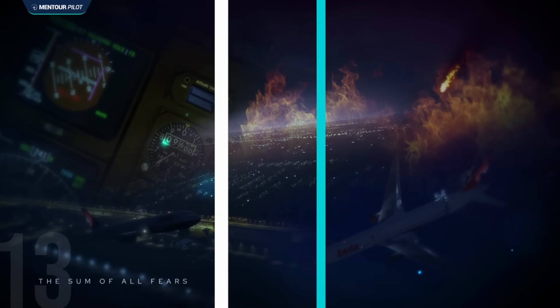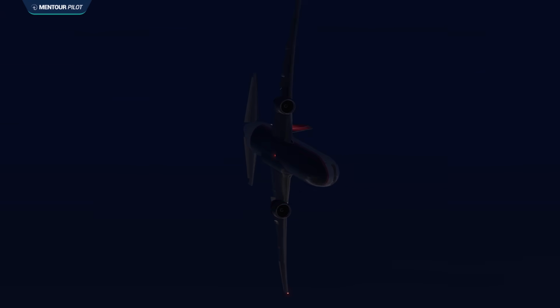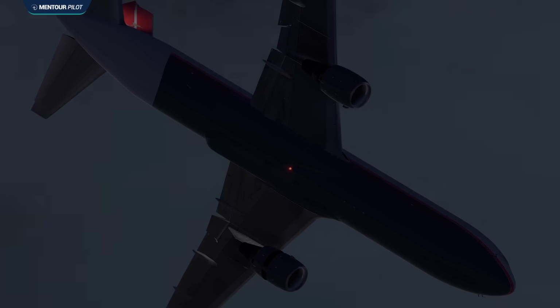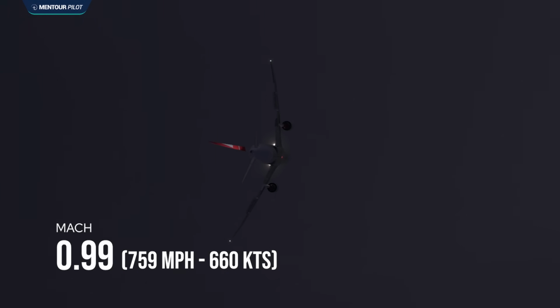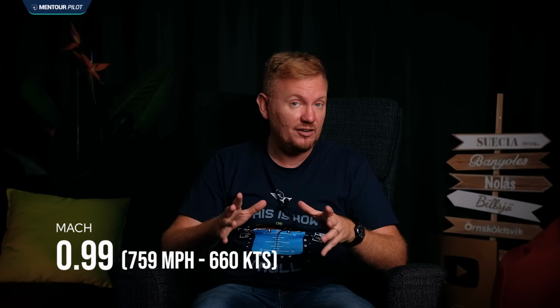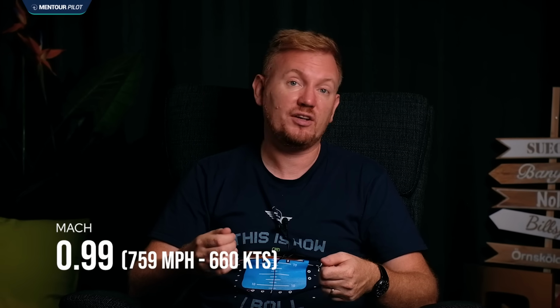What now follows is a terrifying example of what happens to an aircraft when it exceeds its maximum both speed and maneuvering loads. We don't know exactly how high the speed became in the end, but we do know from the EEC memory on the left-hand side that it recorded Mach 0.99 as its highest value, and that was likely the highest value that it could record. In reality, it is a possibility that this aircraft exceeded Mach 1 during its descent down towards the ground.